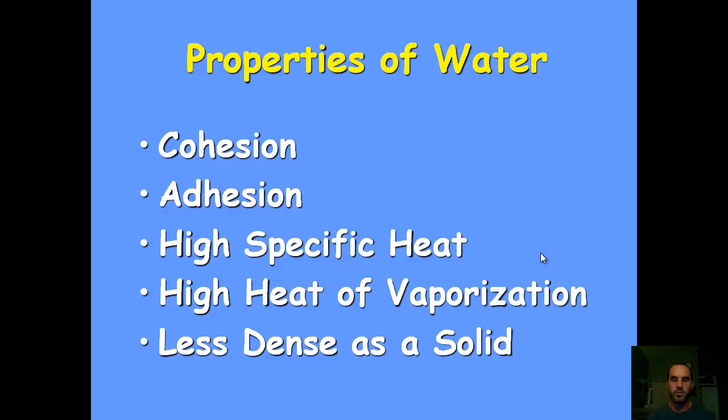So because of this weak hydrogen bonding and the way the water molecule is set up, it's got a couple of properties. The main properties of water are cohesion, adhesion, high specific heat, high heat of vaporization, and it's also less dense as a solid. And the next slides will go into each one of those things in detail.